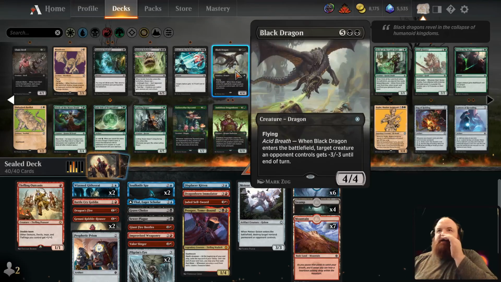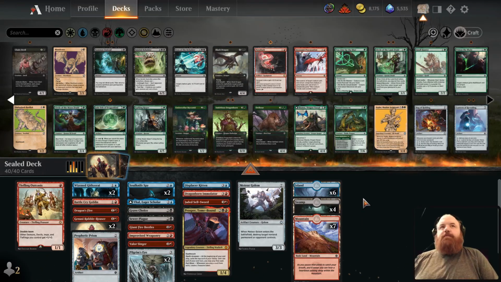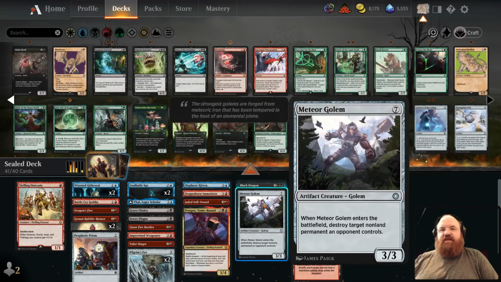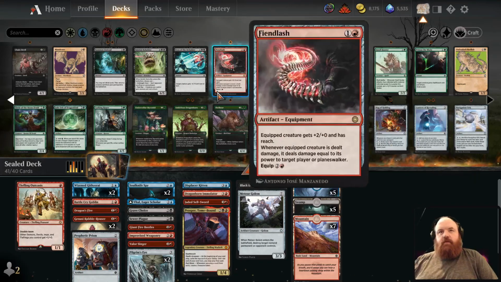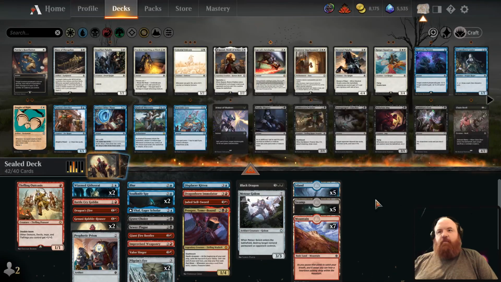Now, we could splash for Dragon as well and play like a 3-color deck, which isn't terrible. It's not the worst idea. And then Blur gets a lot more value with our 2 powerful 7-drops with the Displacer Kitten.